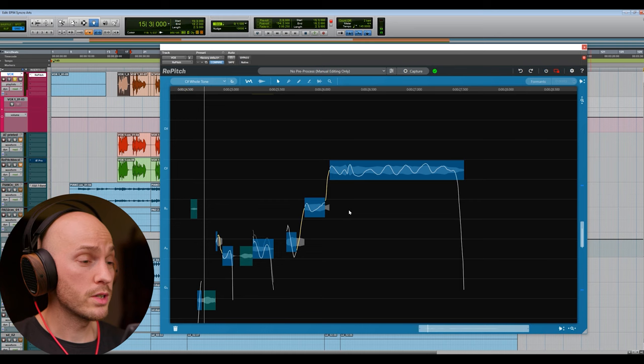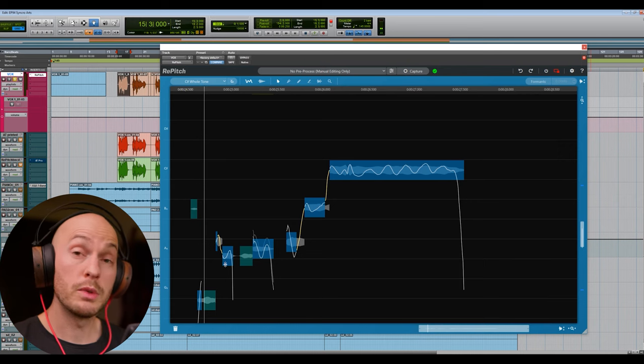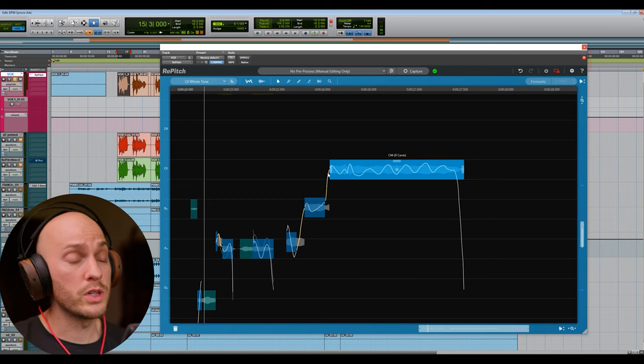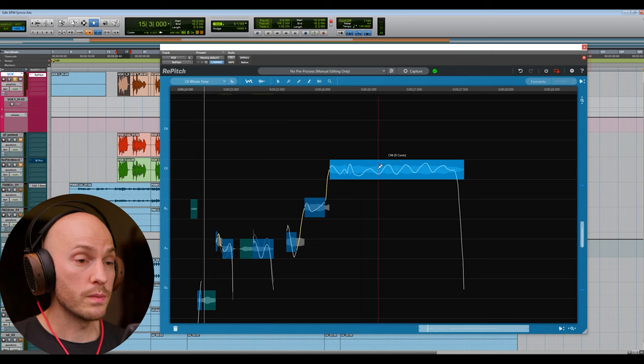All right, so this is what it looks like when you have read in the phrase. And you can easily adjust the notes, push them into place by double clicking on a note. Like that. And this one isn't too bad in terms of pitch, but as you can see, I drift inside of the note, which we are going to try to adjust here by splitting up the note in different sections.